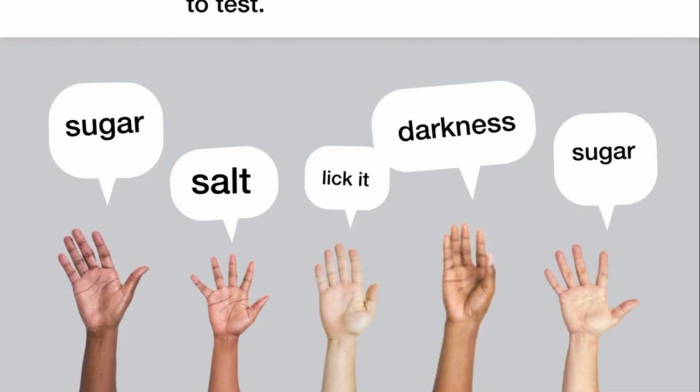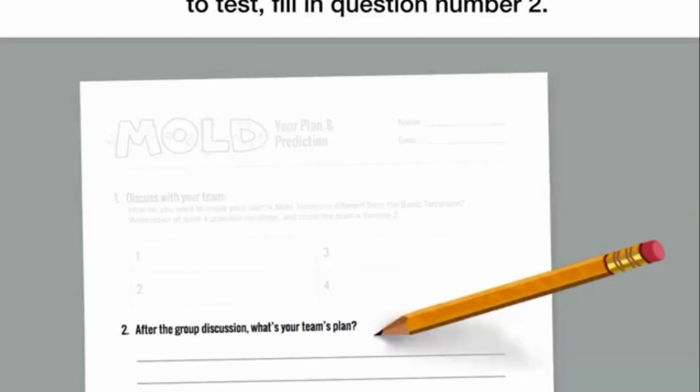Discuss all together what condition each team wants to test. Remember, your goal is to learn as much as you can about mold, so make sure each team chooses a different condition to test. If 2 teams want to test the same thing, work together to have one team choose something else. The more conditions that you test, the more you'll learn about mold. Where it could get interesting, we have a number of teams, none of us can see each other, and we can come up with different concepts.